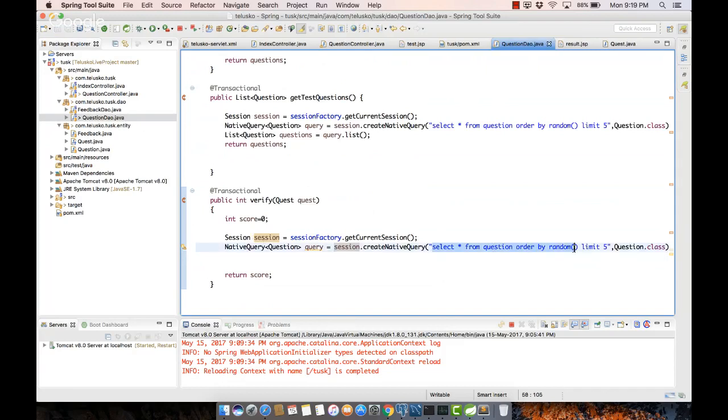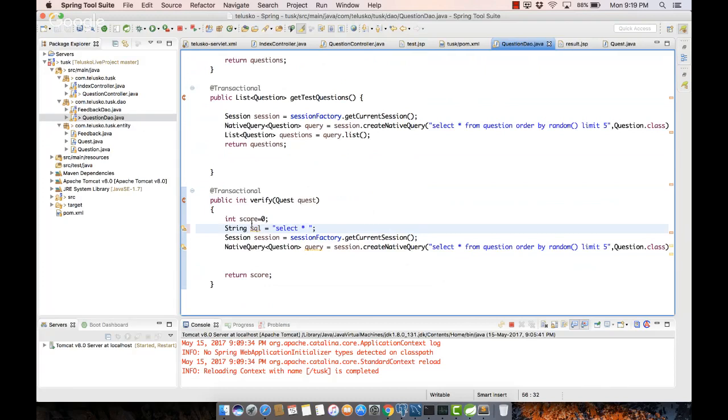Okay, so we got the native query and we got the session, but this is not the query which I want. I want a different query. So let me just define that query here. Now, what query do I want? This query is actually very important because it will define how to check if our answer is right or wrong. So the query I'll be using here is select star.